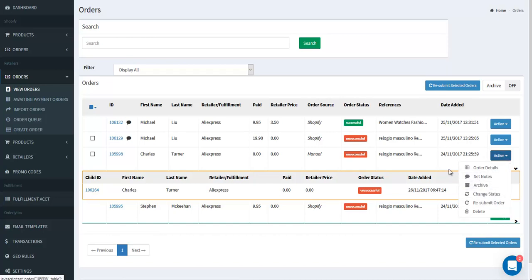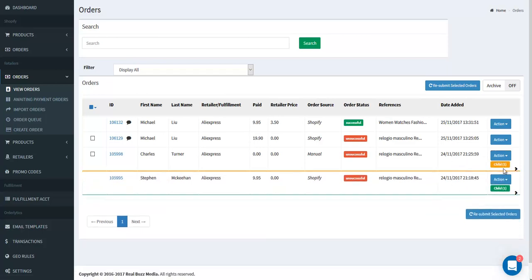So you've got a couple of visual indicators. You've got a green line, a green flag that tells you the child was successful and how many children are under that order. And then you've also got an amber line saying that the child was not successful and that you need to take action on that one as well.